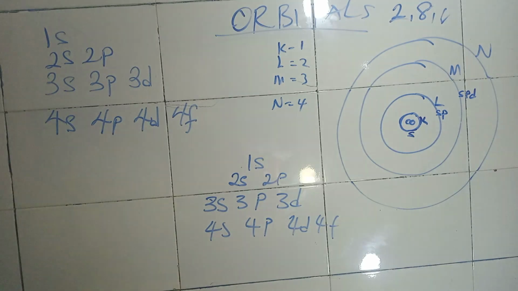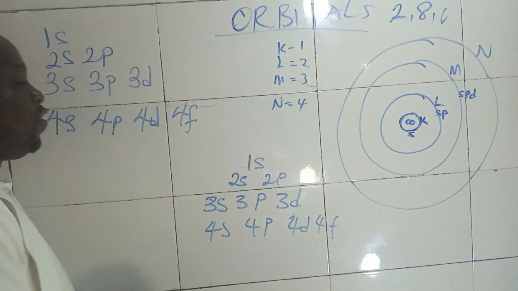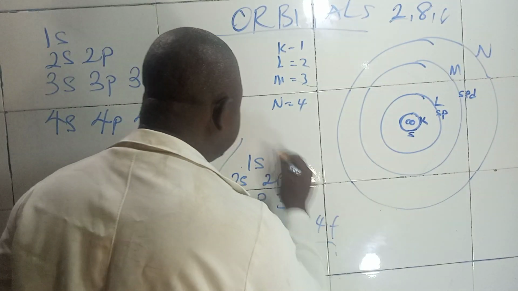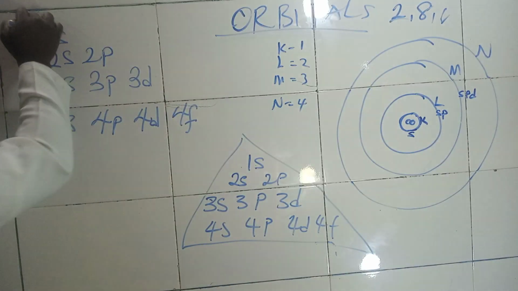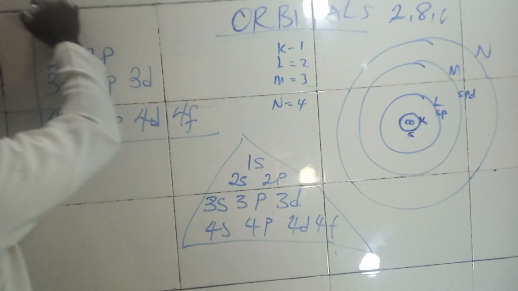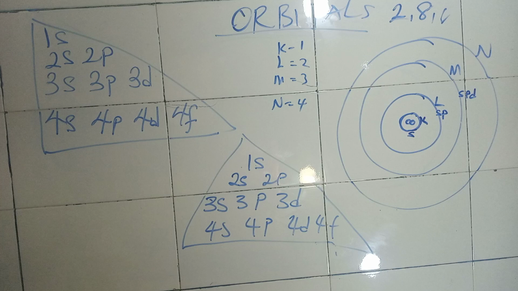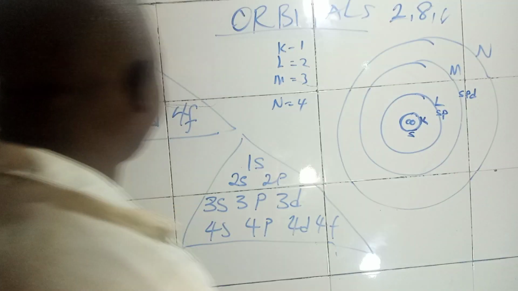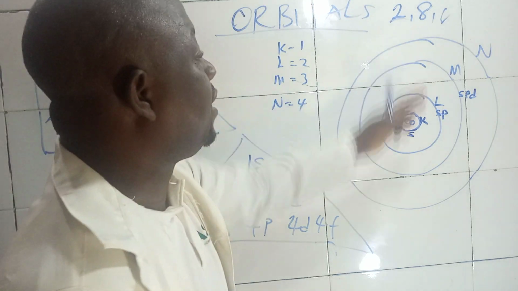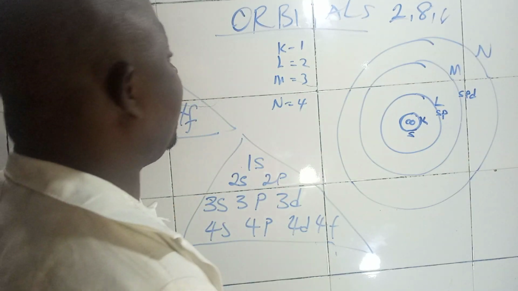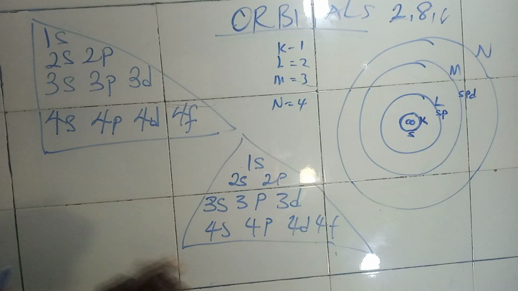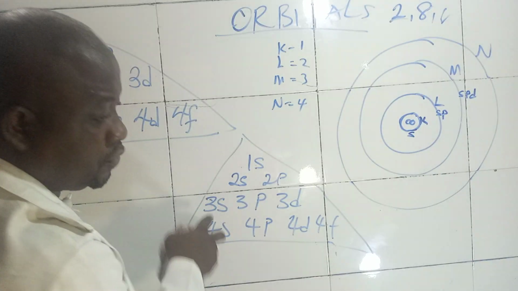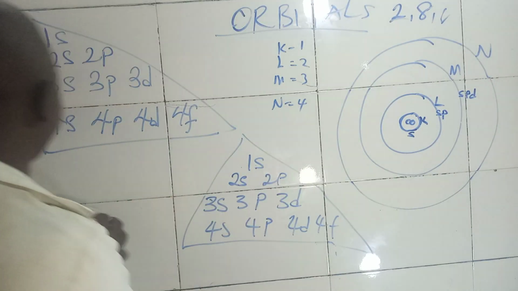The main thing there is that it must form a triangle. Like this one, it has formed a triangle. So the two are formed what? A triangle. So this is now the way to write any of these orbital levels of any of the elements. But let me give us a very good example now so that we use this distribution to explain it further.